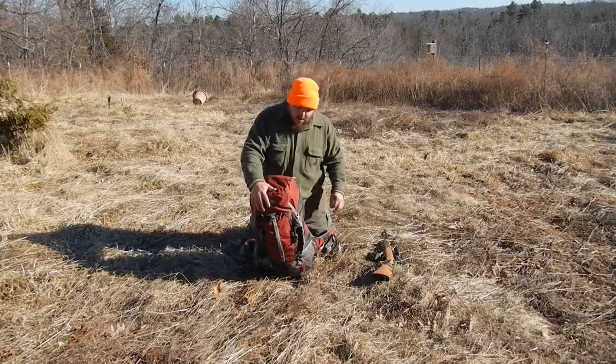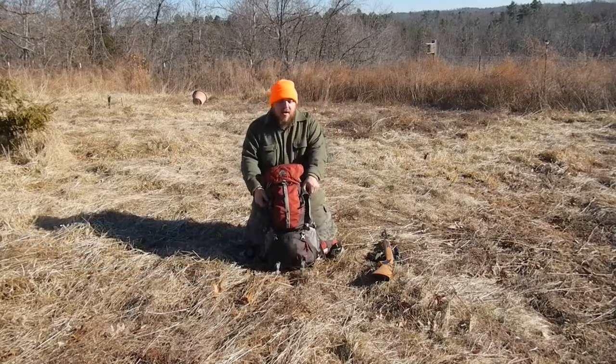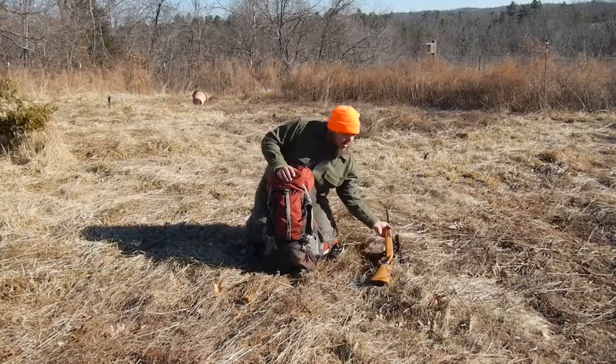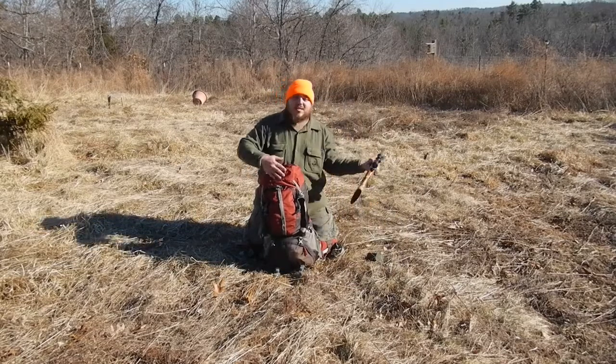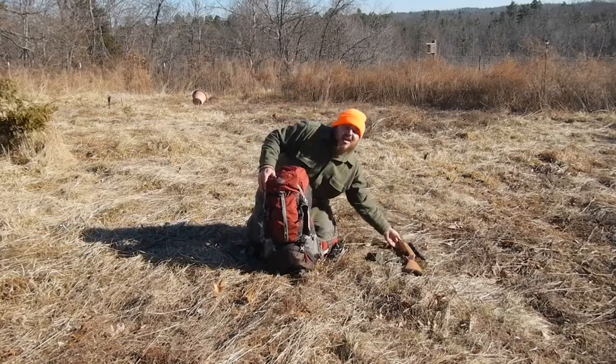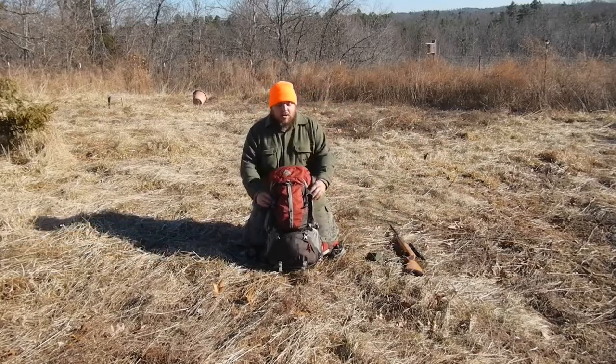Now, as you know, the bag is not gun specific, so I brought this out because this is the whole EWLS setup. I'm definitely taking a 22. Without a doubt.